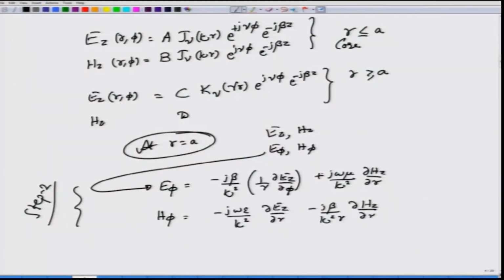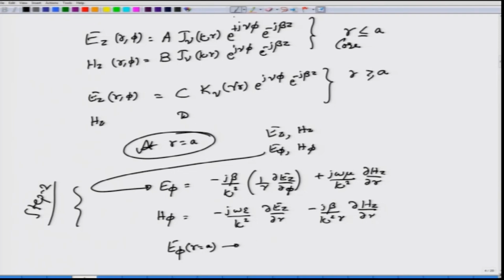Alternatively, you can go to one of your software packages, say MATLAB, and print out a few values or plots of these Bessel functions for different orders, generate pictures from your side, and look at what happens to these pictures as you change some of the orders or the variable range. I hope that you have done all that or you will do all that, and once you have also derived del Ez by del phi and del Hz by del r, you will be able to find expressions for E phi and H phi, and these expressions at r equal to a must be continuous in the core and the cladding.